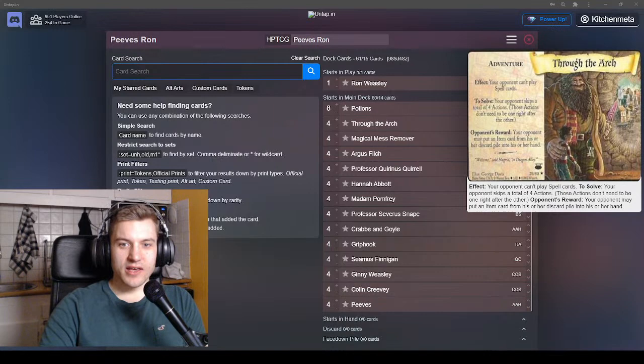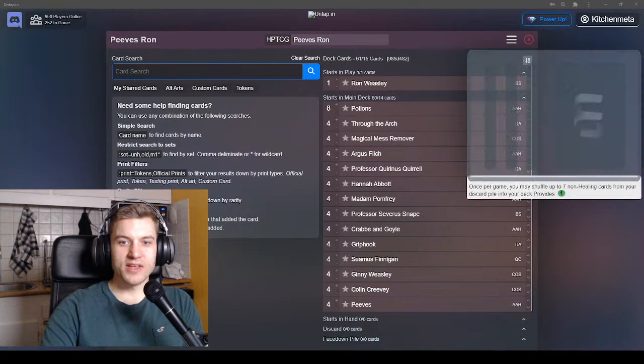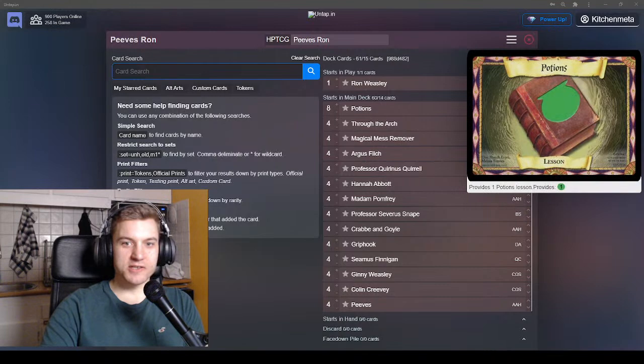And we have a lot of draw with both Peeves, Colin, and Ginny. So it's easy to find the cards that we want. And we don't need to dedicate a lot of slots to power once again. So we're playing 8 potions and 4 Snape. And that's really all we need.